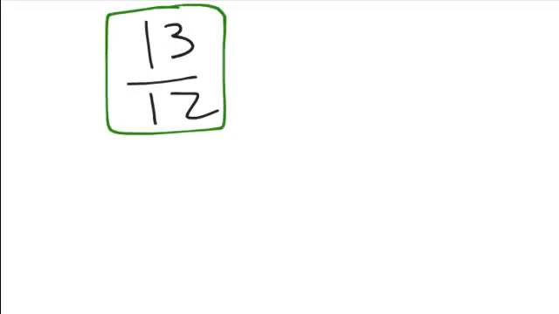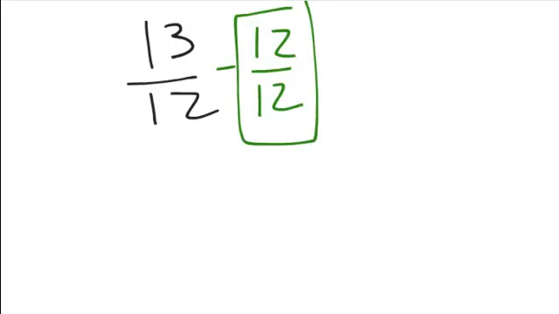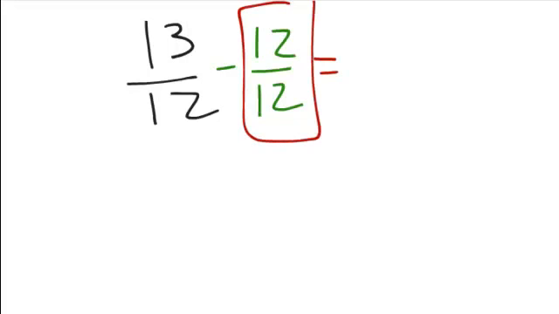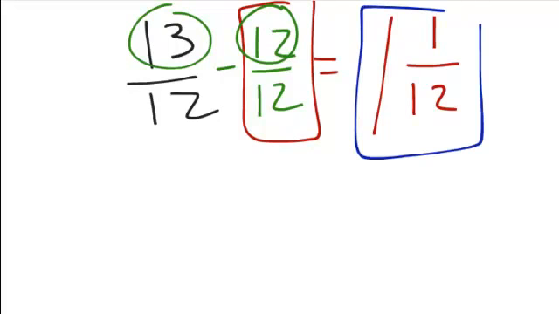What I mean by removing wholes is we're going to do 13 over 12 minus 12 over 12. Each 12 over 12 represents a whole. And the reason I put 12 over 12 is because our denominator is 12. So I know that I can take away one 12 over 12 here, and since this is one whole, I'm going to bring that over as a whole, and my remainder is going to be the fraction part in my mixed number, or the simplest form. So it's going to be 13 minus 12, which gives me 1. And the denominator, the 12 on the bottom, is the same. So my answer is going to be 1 and 1/12.